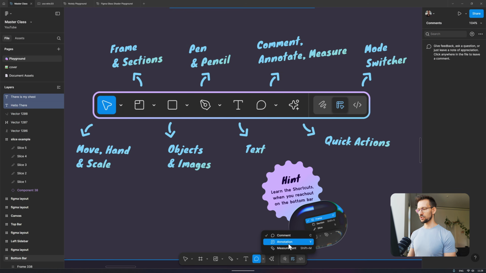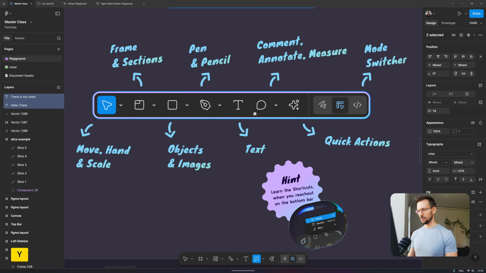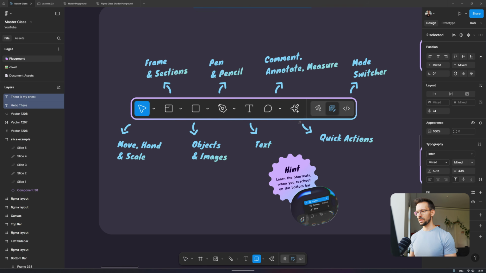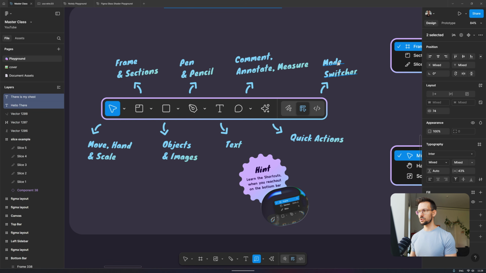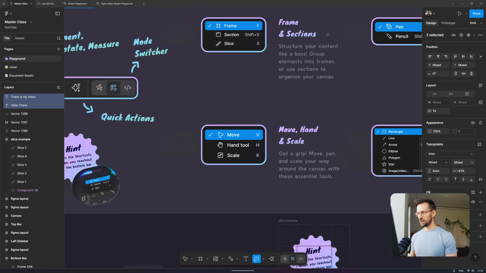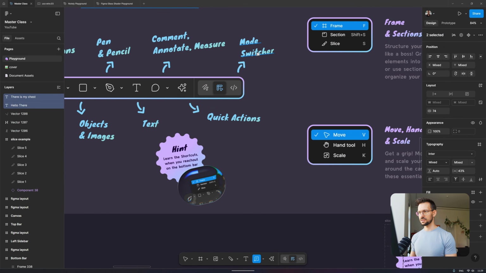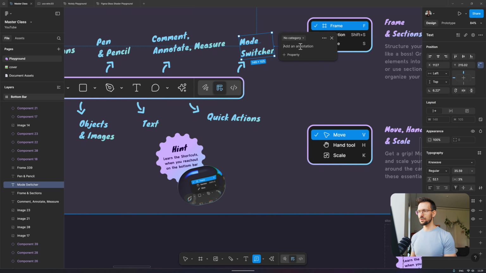Let's go to the next one, the annotations. And the annotations are annotations you can add directly to elements. For example, we could hover over some of our frames, then we will see that it tries to select them directly. Click on it, and then we can annotate the element directly. This is how the text should look like.